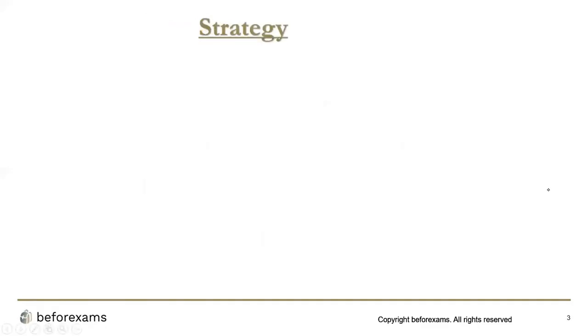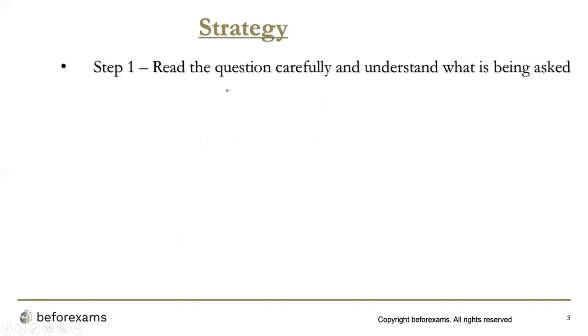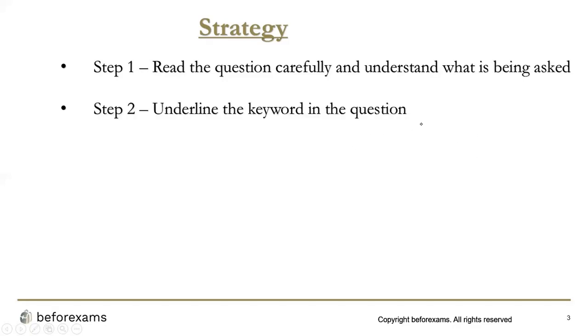Let's learn about the strategy to attempt these kinds of questions. Step 1 is to read the question carefully and understand what is being asked, what the examiner is trying to ask. What is the meaning of the question? Then underline the keyword in the question. Underlining the keyword will really help you to find the answer in the passage, and it will help you to figure out the answer quickly.